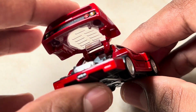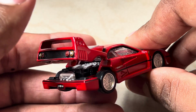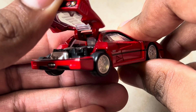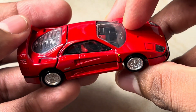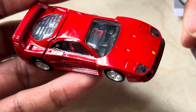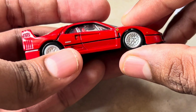Just close it. It is something magnetic over there, but it's very clicky. See, it stays on two centers, this and then here. Interior is awesome. You can see the red seats over there. From the side also it has the Ferrari logo. The tire, does it have suspension? No, it doesn't.